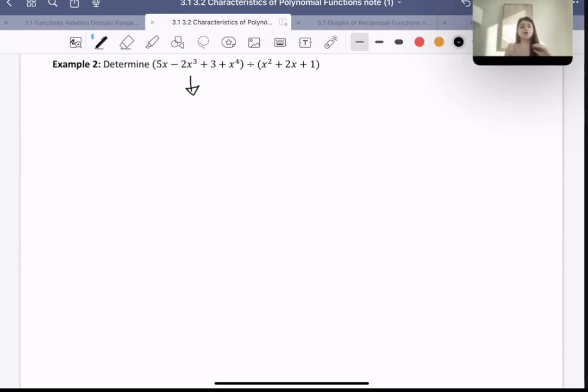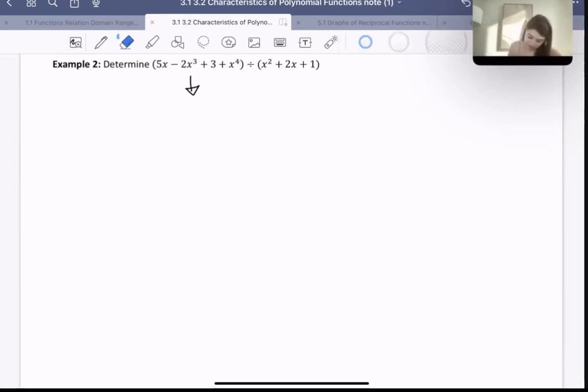I'm going to start with the highest degree part of this first. Since this is a degree 4 polynomial, I'm going to start with the term with x to the power of 4, then the term with x cubed, then the term with x squared, then the term with x, then the constant. So I'm going to put things in the proper order. Otherwise, when we try to do our long division, it'll get quite confusing. It's not going to make a lot of sense. So the first thing to always remember is to put everything in the proper order, even if the question gives it to you in a not very good order, like they did here.